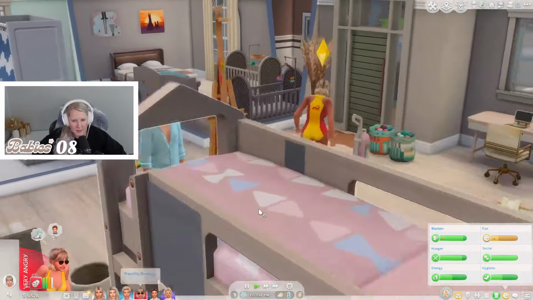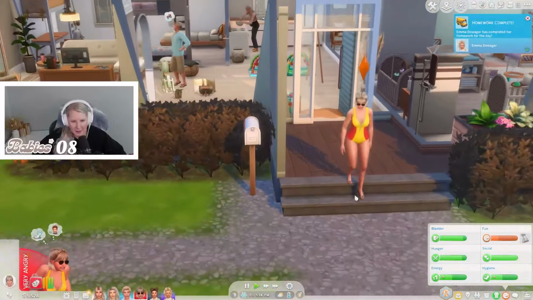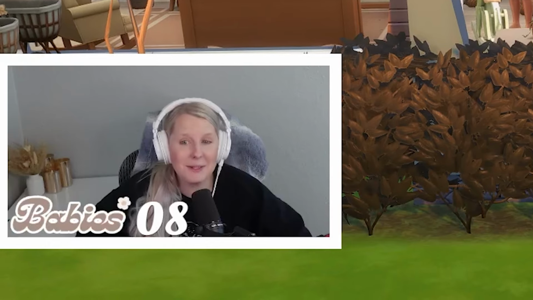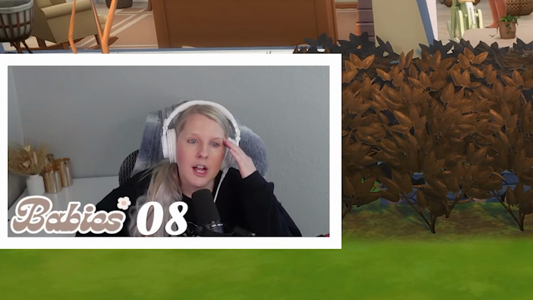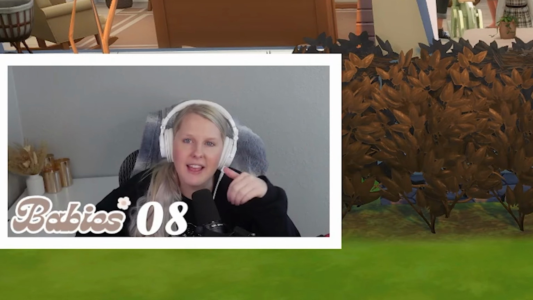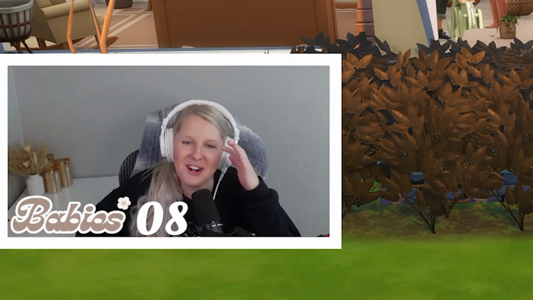Oh, Waverly's going to work for the first time. Horribly mad, but have a good day at work, Waverly. As a lifeguard, she's very upset. Oh, this just clicked for me. She hates the sun, but she wants to live a beach life. And I've now made her a lifeguard. How conflicting for this poor girl.